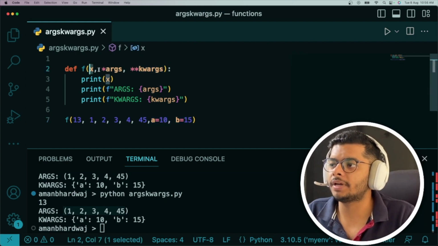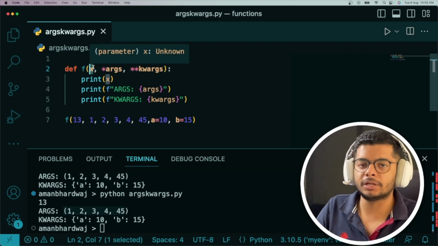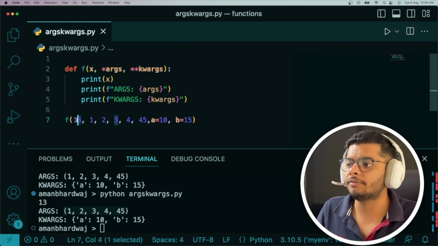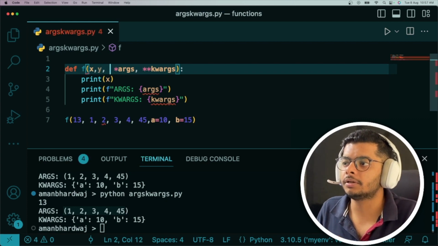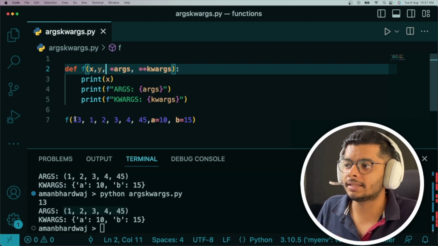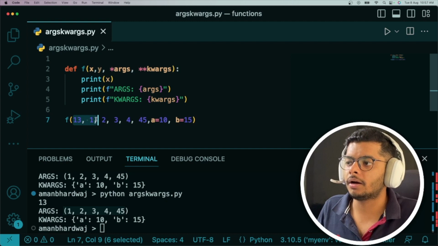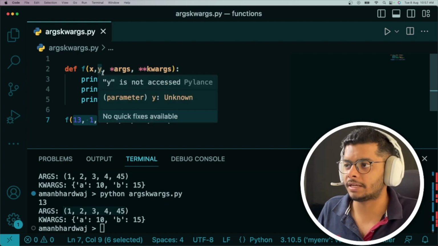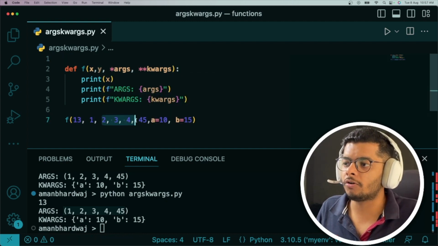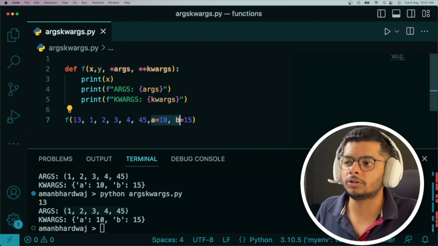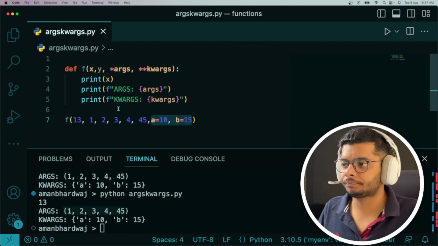But x, because we have explicitly mentioned one positional argument, will consume 13 here. If we put one more parameter here, which means in this case 13 and 1 are going to be assigned to x and y respectively, and the rest of the positional arguments will be consumed by args, followed by all the keyword arguments.